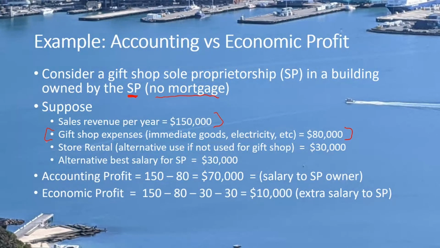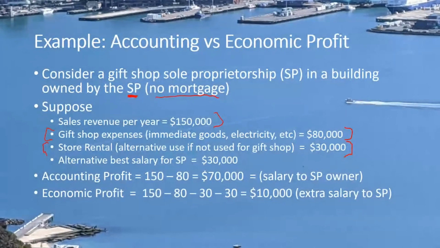Let's suppose the store rental. Here, when I'm thinking about store rental, I'm imagining that you've got a gift shop, a storefront that looks out to the sidewalk, for example, on the street. You can run your own gift shop in that. But if you didn't run the gift shop, you could rent that space out to somebody else who would run maybe their own gift shop or something else instead. Then they would be responsible for the business, and you would just be collecting rent on the property that you own and the use to which it's being put.